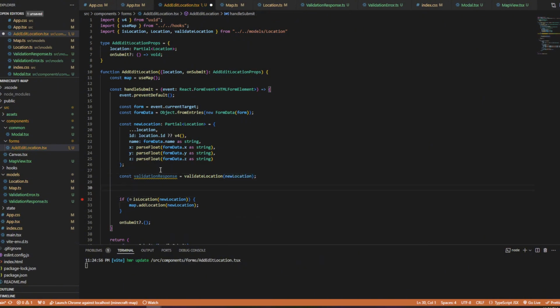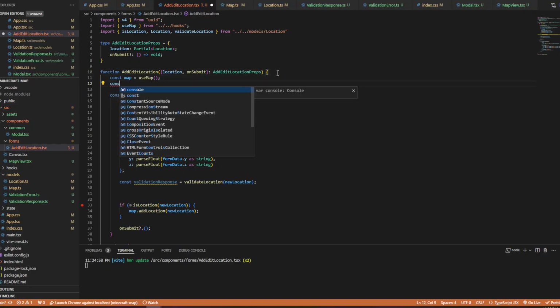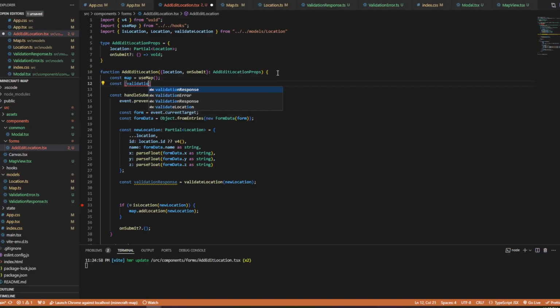And here we need to set up some state because we need to put in the error where it needs to be. So I'm going to create some state up here, probably below the map const. And this is going to be validation errors, and it's going to be set validation errors.